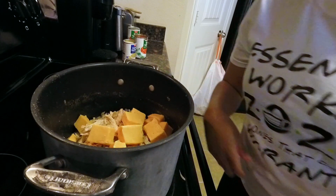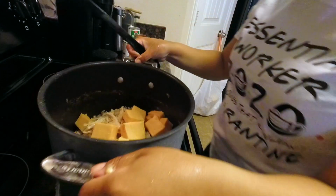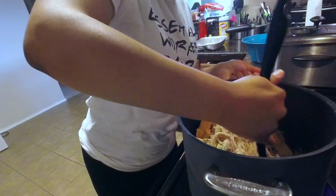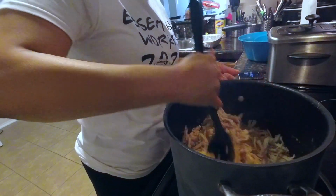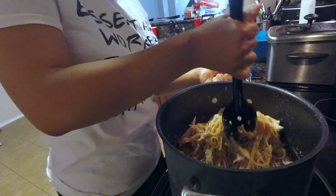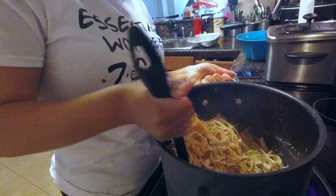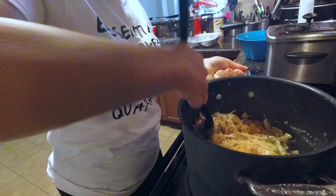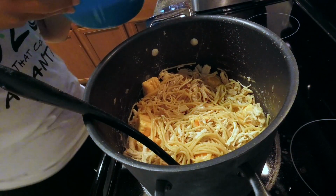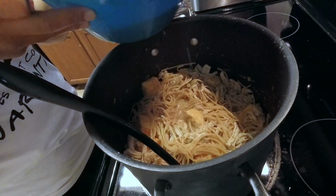And I'm gonna get me a spoon and stir that all in. All right, we're gonna put it back on the stove. All right, y'all, we are gonna stir our meat and our cheese in. And you wanna do this kind of quickly because you're gonna have to add some more ingredients. So I just want to get it mixed around in there. Forcing it, y'all. I'm just forcing it. All right, so we're gonna pour the broth in there. And I'm gonna put about half in there.